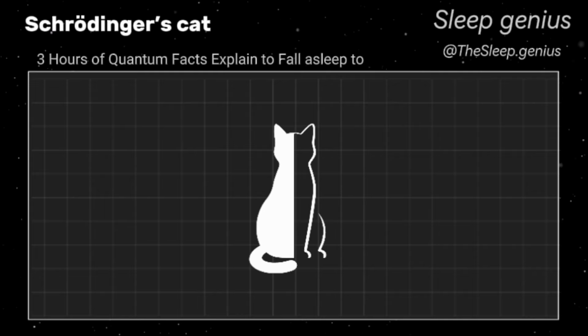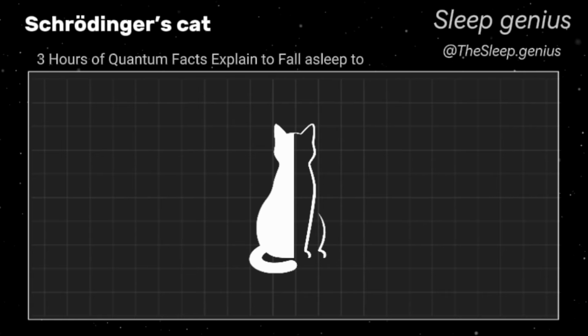This thought experiment challenges classical intuition by suggesting that the state of a system can depend on whether it is observed. It forces us to confront the idea that reality may not be fixed, and that the act of measurement plays a fundamental role in shaping what we perceive as real. Erwin Schrödinger, the physicist behind the experiment, formulated it in 1935 to critique the Copenhagen interpretation of quantum mechanics.